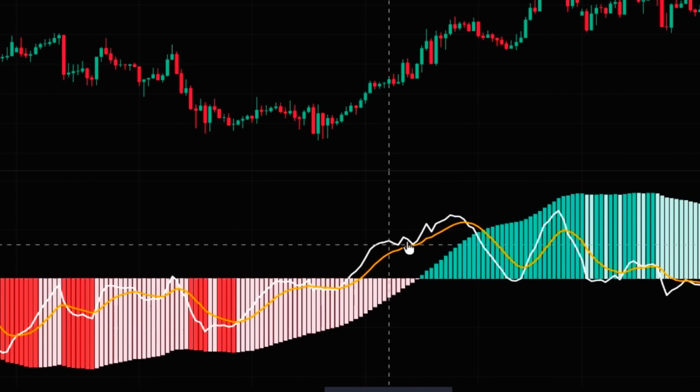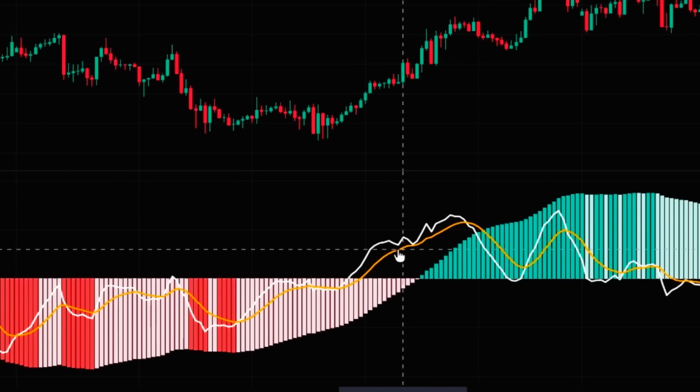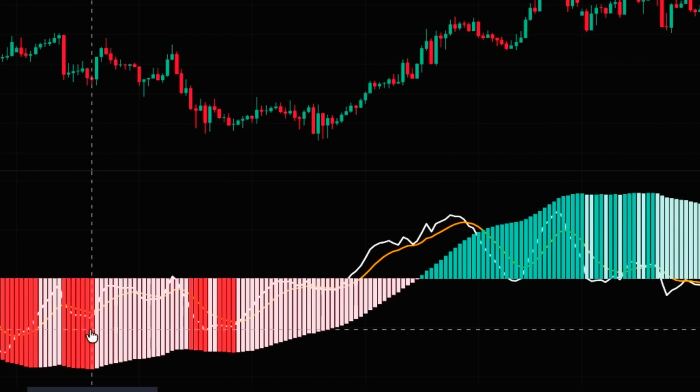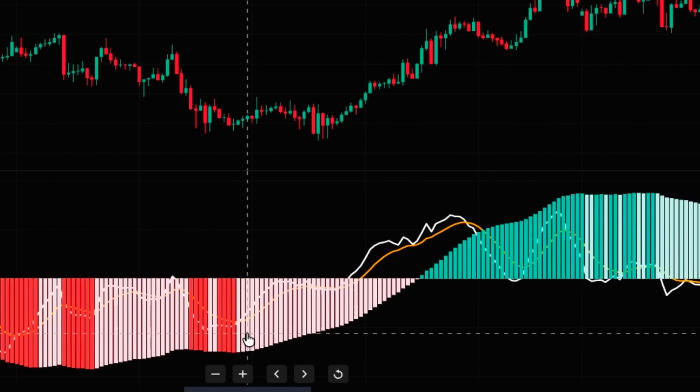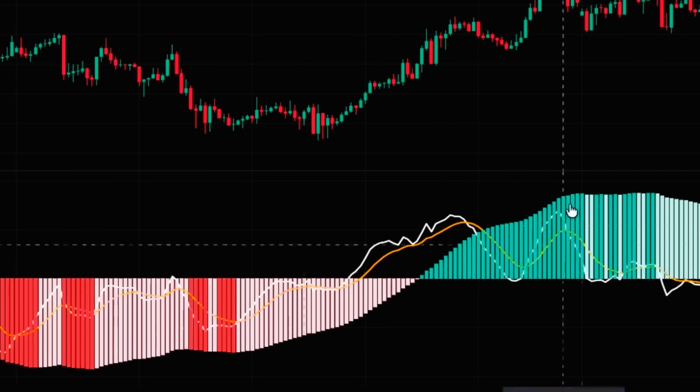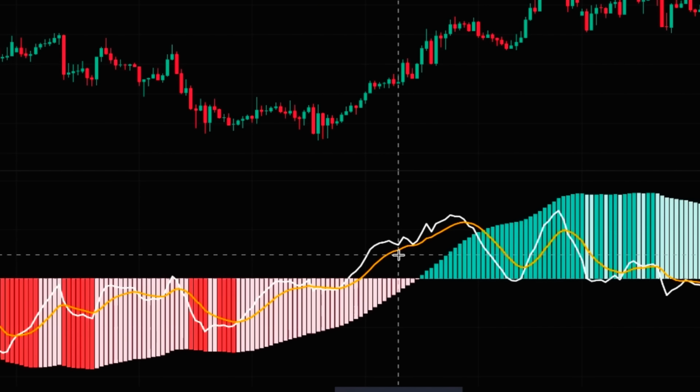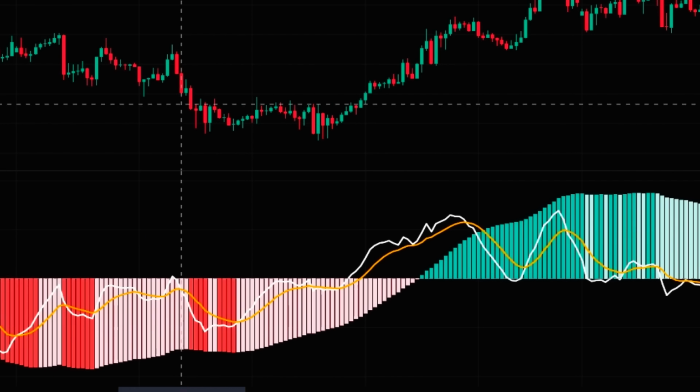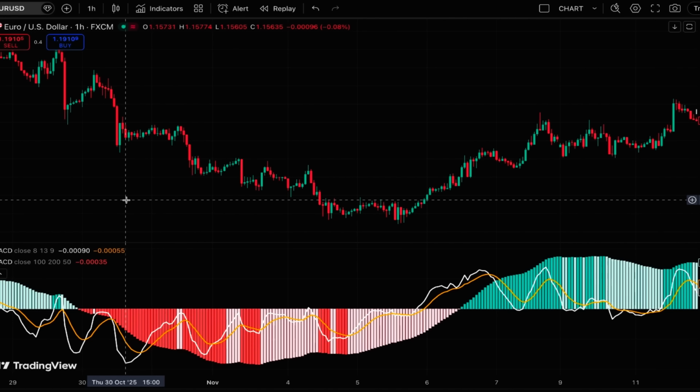The MACD line and signal line, I mean this white line and the orange line, will help us with short-term momentum changes in the market, and this MACD histogram will help us with identifying trends and trend changes that are happening in the market. We're going to use this MACD histogram to see when a new trend is forming on the chart, and then by the help of MACD line and signal line that are showing short-term momentum changes in the market, we're going to use them to find a low-risk trading opportunity to enter a trade. Let me show how you can do it.